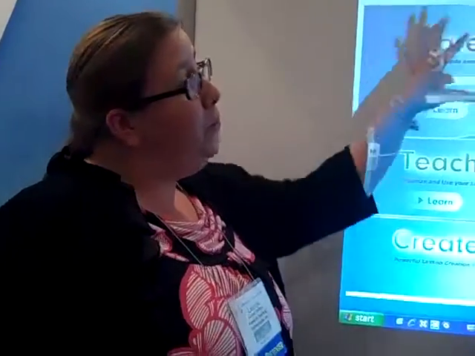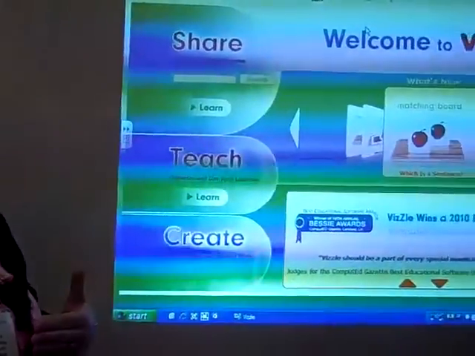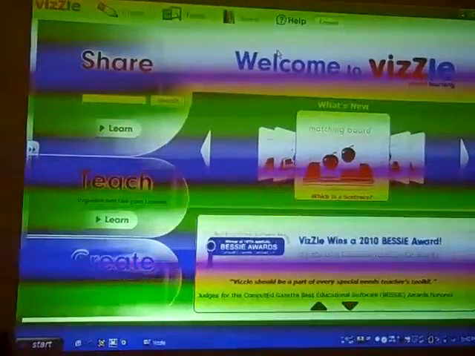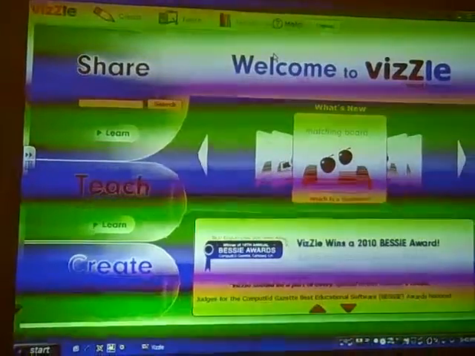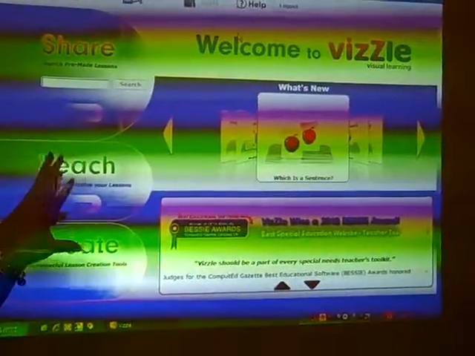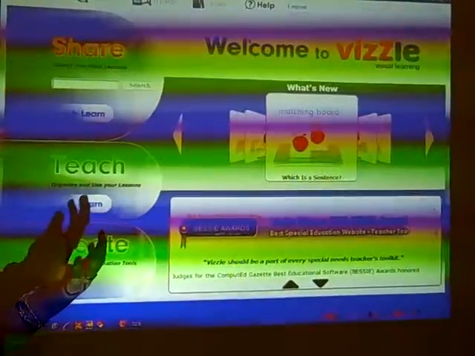And what we have here is a program. It's really an authoring tool. And through the authoring tool, you have the ability of mapping all kinds of visuals: photographs, line drawings, audio, video. We have about 15,000 pieces included in this program. You can drop into our templates and create interactive lessons.